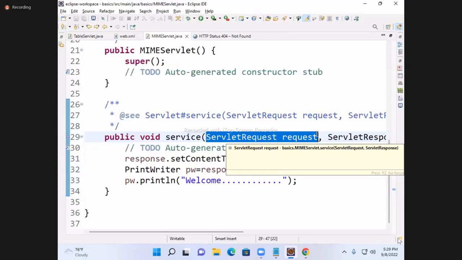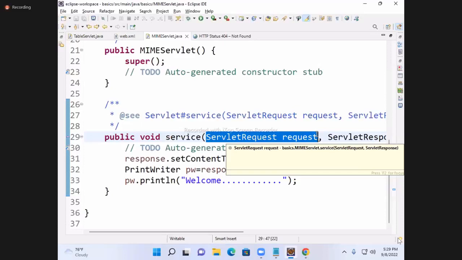Suppose you are using an old browser and the content is unable to display, a message comes: first upgrade your browser. That means it knows which browser, which version and which plugins are in my system. Without asking your permission, your browser information is passed to the server. That's why the Servlet request is not dummy.